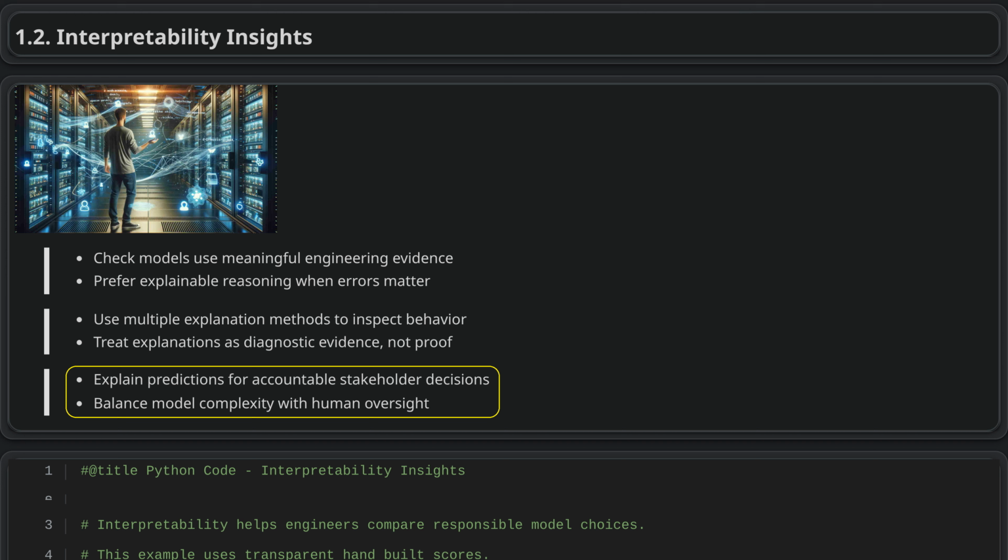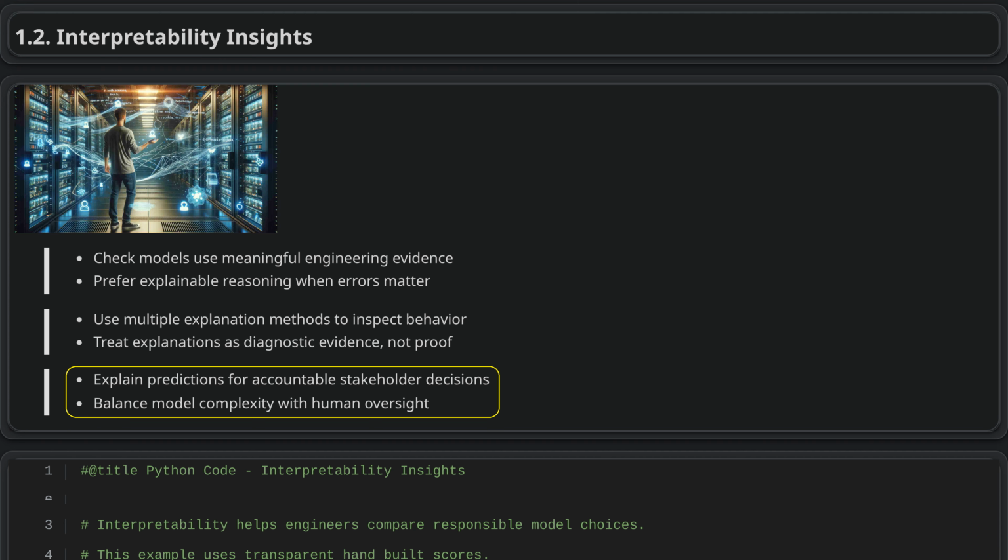Interpretability matters when model results must be explained to non-experts, especially in public decisions like road repairs or flood damage assessment. Engineers need to connect recommendations to observable conditions and sound professional judgment. A more complex model may find subtle problems, but unclear explanations can require more human review.